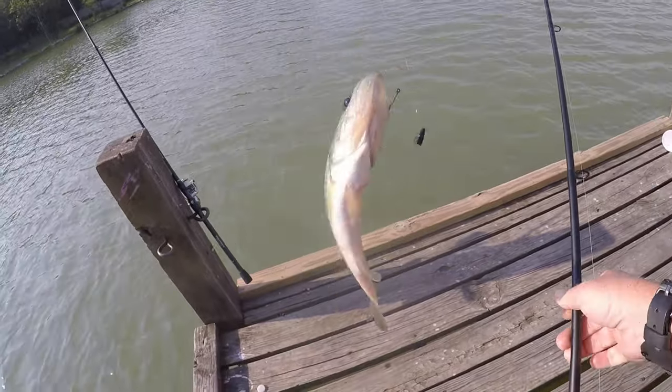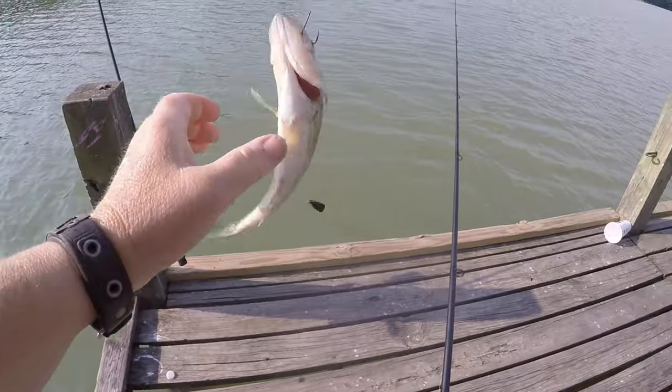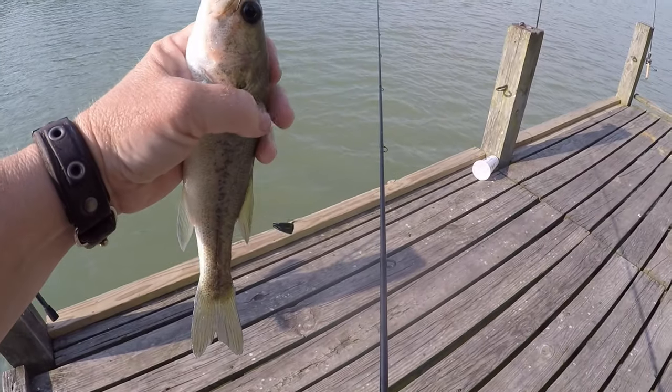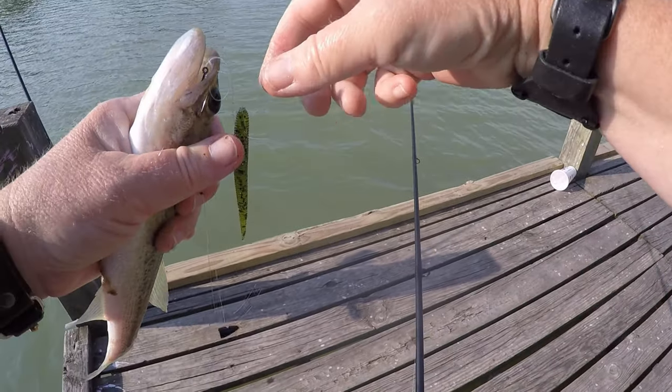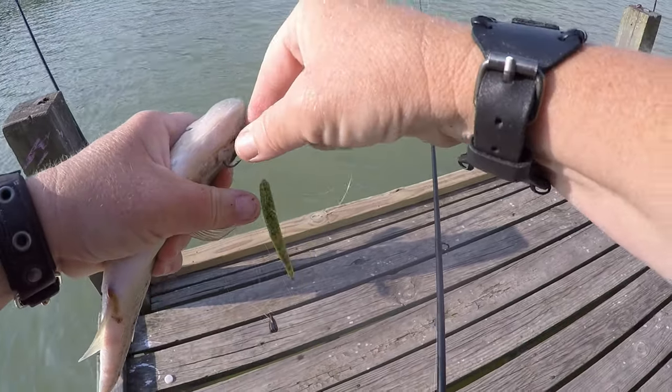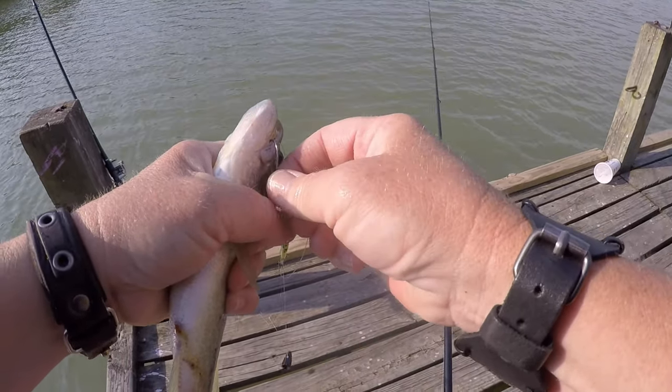A little drop shot. It's on a Rains. Been really getting into Japanese stuff lately, like the Japanese domestic market. And this is one of the tiniest drop shots I've seen.